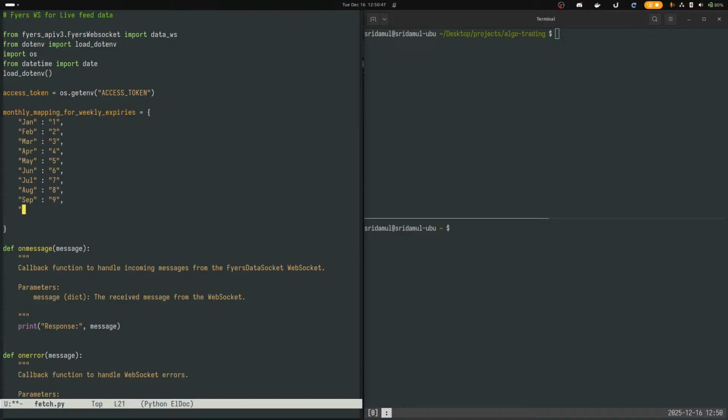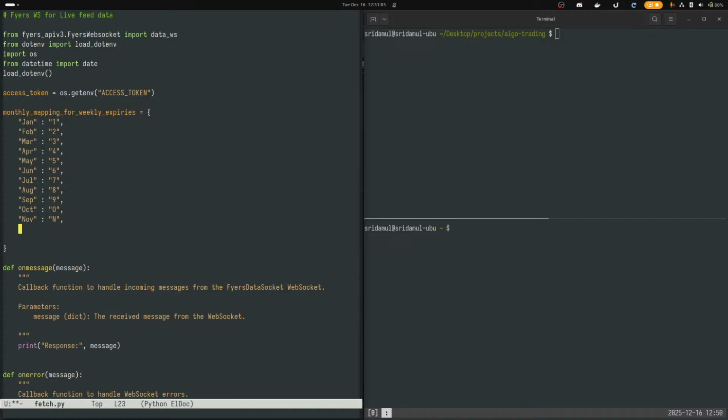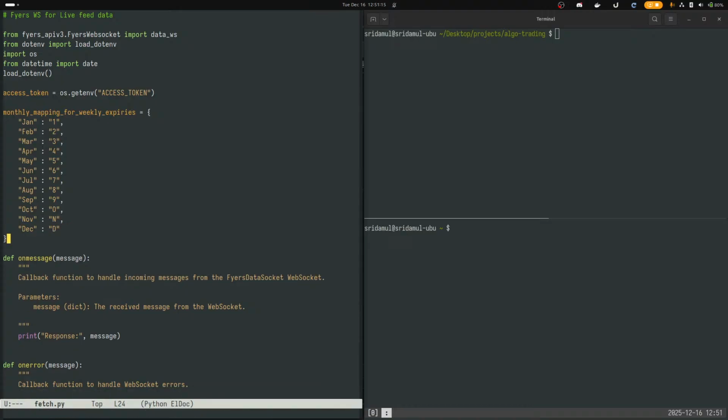Then we have the October, which is actually named as capital O, and then we have the November, capital N, we have the December, capital D. Okay.